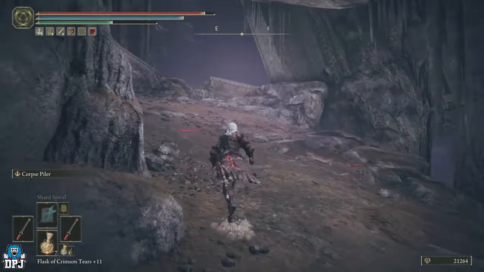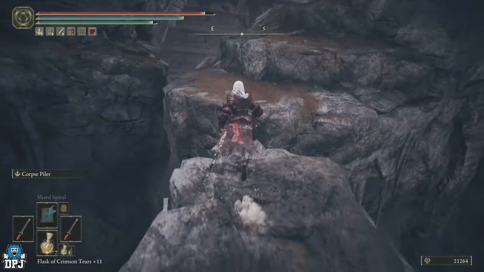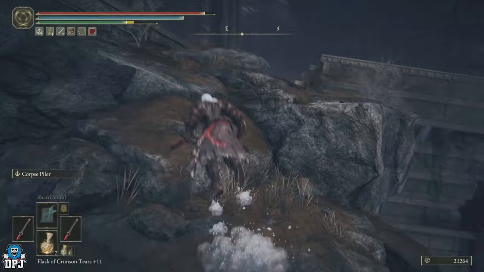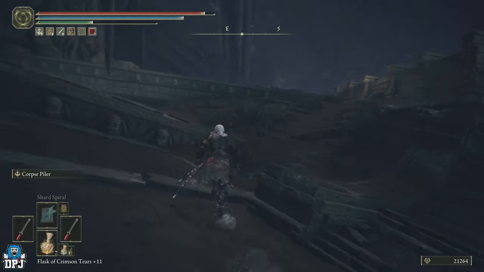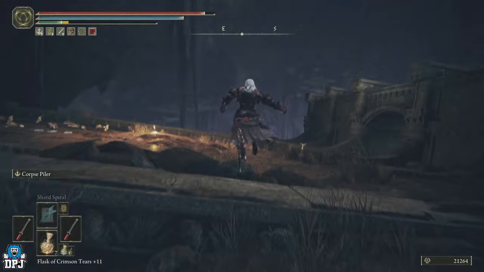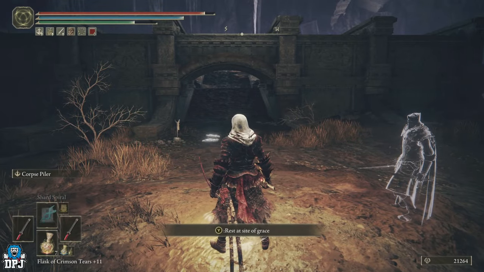Now here there's an enemy that spawns in. I can't remember who it was. But anyway, jump across. Jump across again. And then go up. And go up. And go up. And then guys, we have the grace point before the boss. Putrescence. So this is that grace. So obviously you want to rest at this grace, guys, and then you simply come to the boss fight.